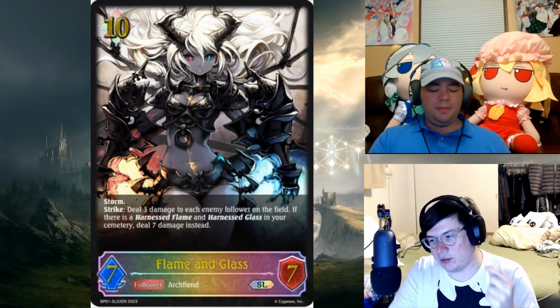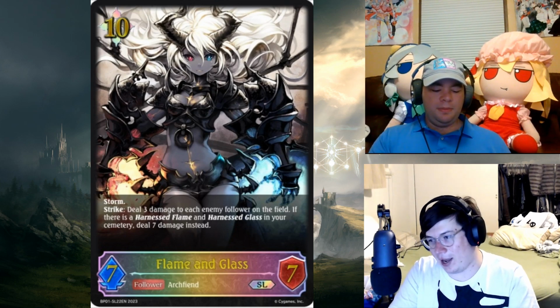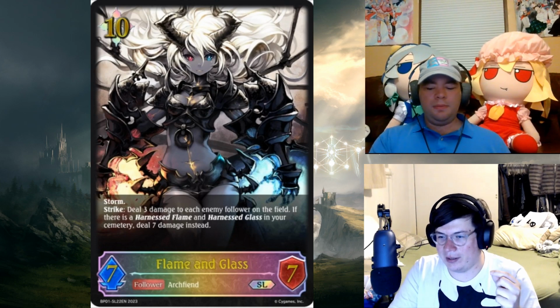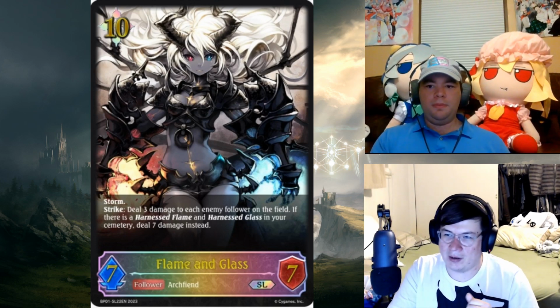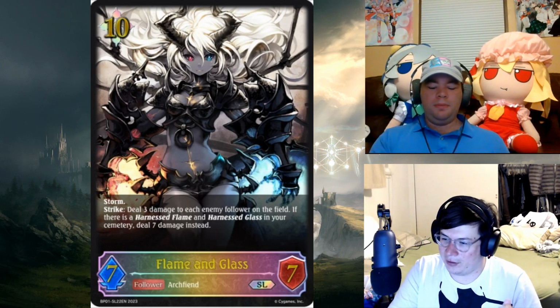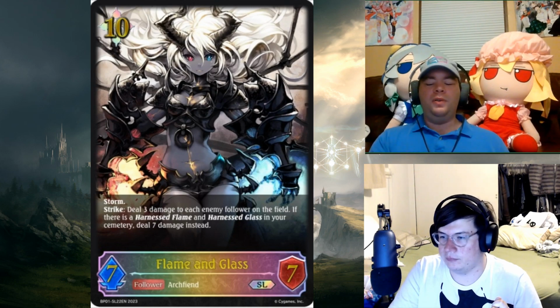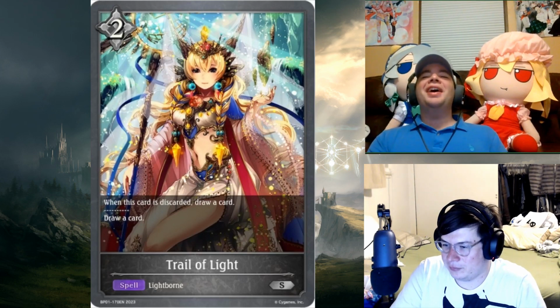Yep. Next here, we have the strike ability. Strike is resolved as soon as you declare the attack. So for instance, with Flaming Glass here, as soon as I declare an attack, the ability resolves first, and then responses can happen afterwards. Correct? Correct. Basically, when you attack, strike happens, and then your opponent gets the opportunity to use quick plays.